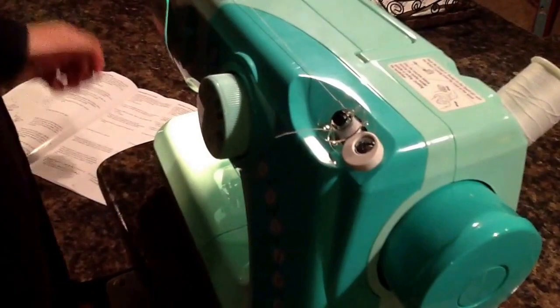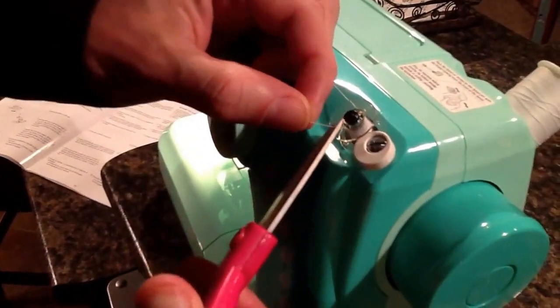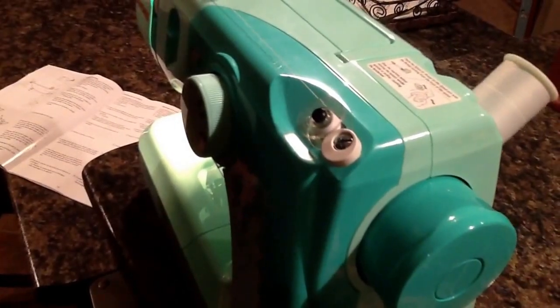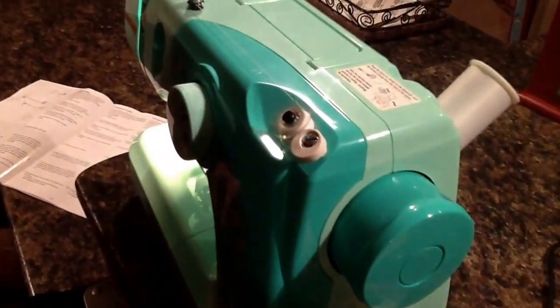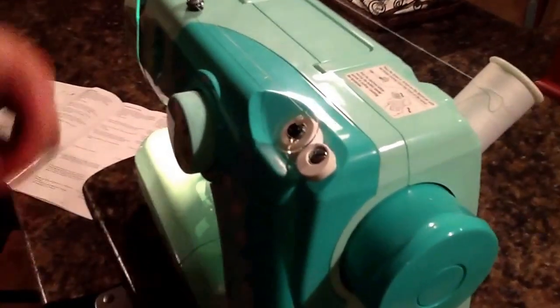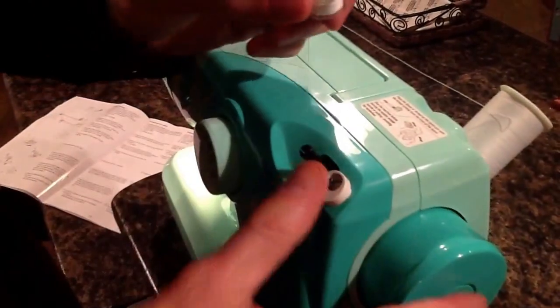After a few winds, you can clip out the top thread, like that, and then finish winding the bobbin. Once you have a full bobbin, you just cut the thread and remove the bobbin from the spool. Don't forget to put the clutch back in.